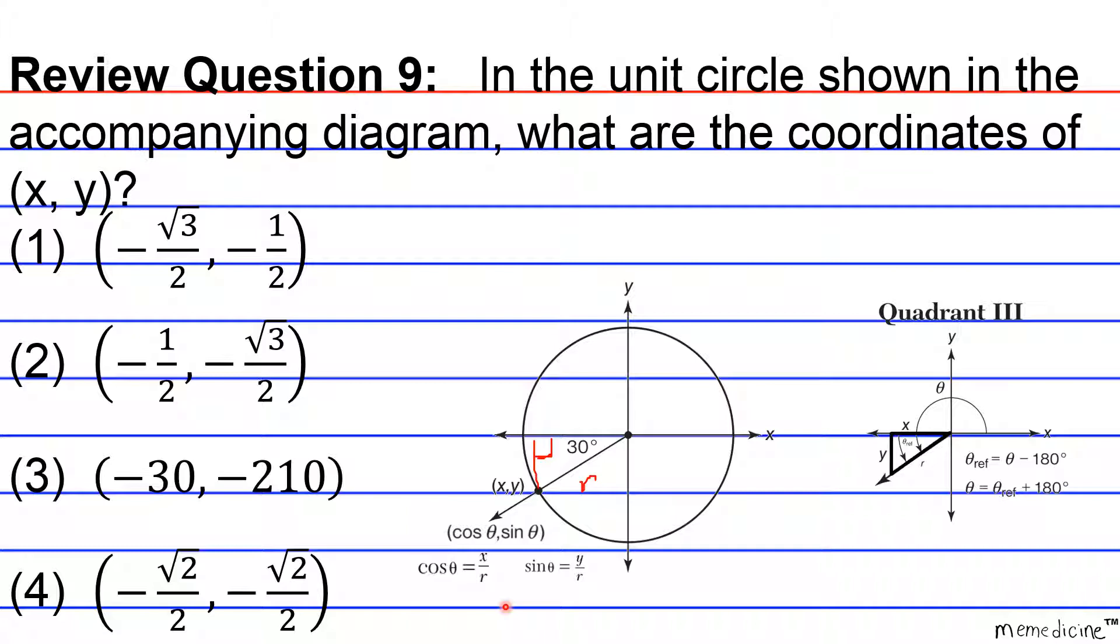And what I also want you to note is the measurement of the radius is always going to be positive because you're not dealing with an actual coordinate. You're dealing with a distance, a measurement. So the denominator is always going to be positive. But when you get to the x and y values, they can either be positive or negative y, because in quadrant 1, both the x and y values are positive. In quadrant 2, the y values are positive, but the x values are negative. Quadrant 3, negative x values, negative y values. In quadrant 4, positive x values, negative y. Why? So depending on where you are in your Cartesian coordinate plane, that determines whether or not the cosine and the sine will be positive.